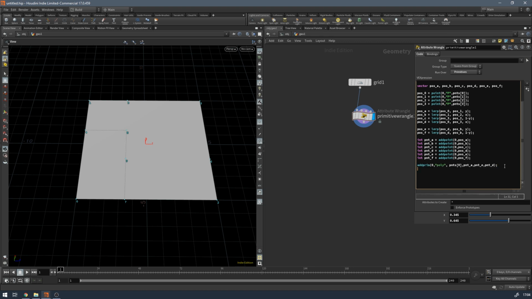What I'm doing here is I'm starting in the bottom left corner and kind of going around the clockwise direction. This is so that the normals work in the correct direction. So this one we're going to start with point 4, and then go around this way, and then this one we're going to start point A, and then with this one we're going to start with point E and go around.